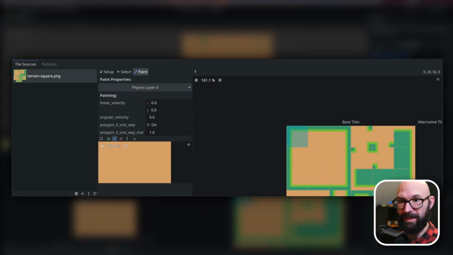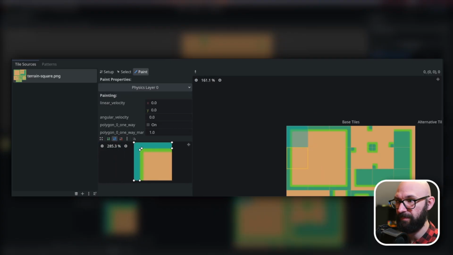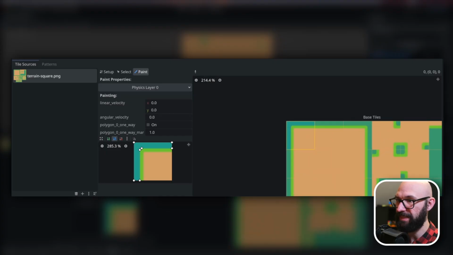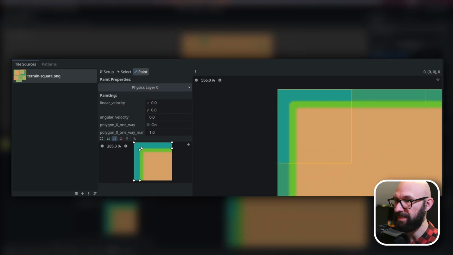Now, if you're working with collision layers, I think it's important to get them really close and accurate. If you have little sub-pixel or 1 or 2 pixel offsets in between your individual tiles, you're going to notice that if you have something that's colliding along, it's going to get caught on those individual spots. So really take the time to dial those in. That looks pretty good there. I'm happy with that. And so I've defined that for an individual field. And if I click on this, it's now been applied. It is a little hard to see here, but you can see that there is a slight different color there.